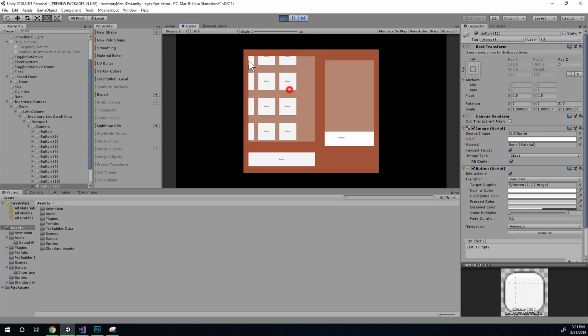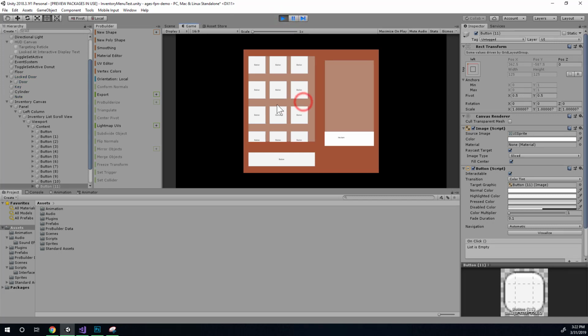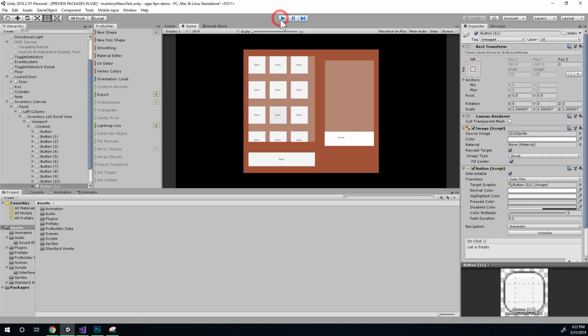So it sort of works, not quite. We'll fix it. All right. So first of all, I don't ever want you to be able to scroll left and right on this menu. I'm just clicking and dragging to do this, by the way. So I'm just going to totally disable that.